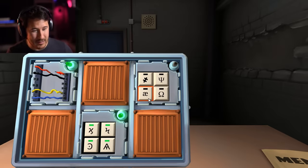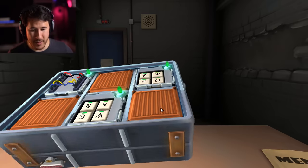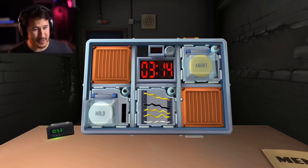We got AE, like in encyclopedia. We've got a candelabra, a U with an I. We've got omega. All right, you're going to push them in this order: railroad tracks, AE, U with an I in it, candelabra, and then omega. Okay, we're good. Green on that one. Three more to go.